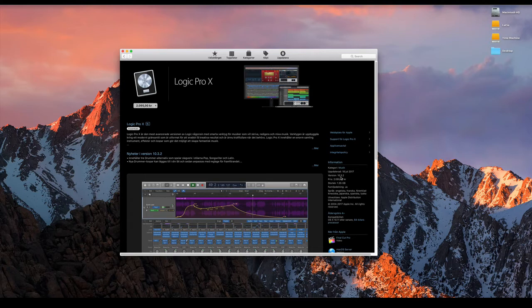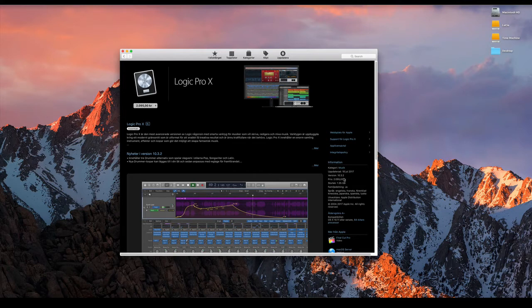If you have a version that is above this one, the instructions we're going to go over in this course can differ a bit. But every time there is an update of Logic Pro X, I'm going to make a video about that so we can adjust for the differences between this course and the new version.